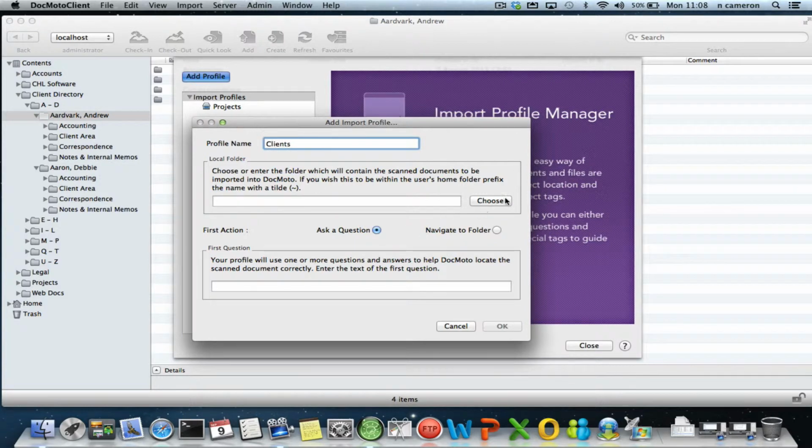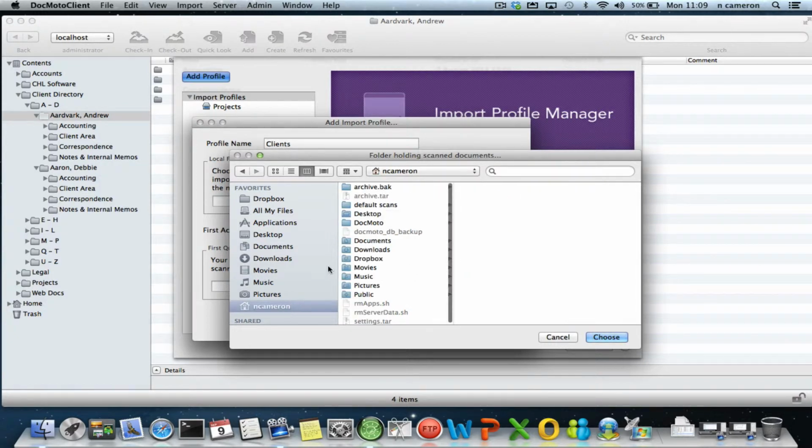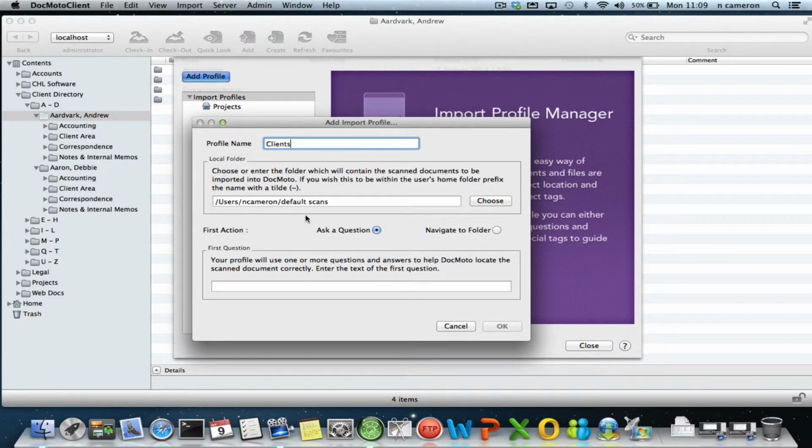And now I need to tell the profile the source folder where it is to take material from. As I did in my previous video, I'm going to use the tilde so that this profile will work on any user's home directory.